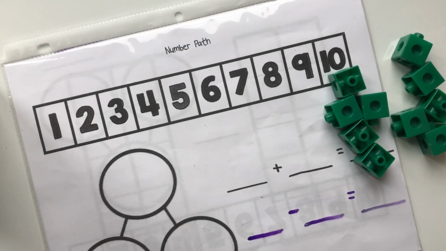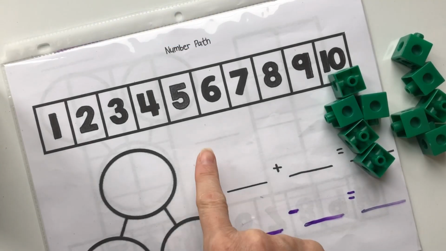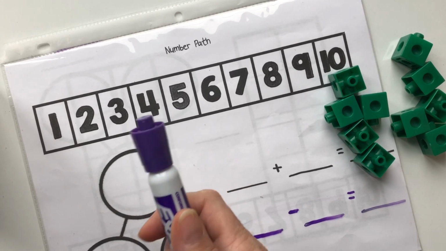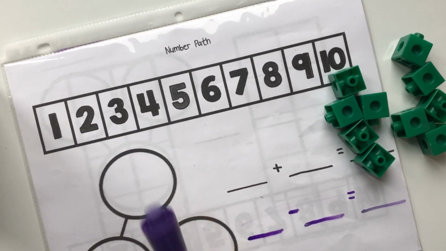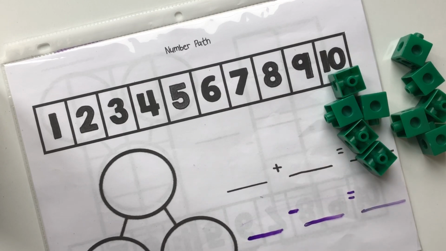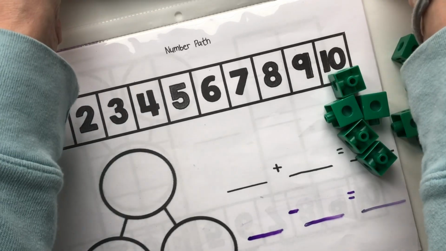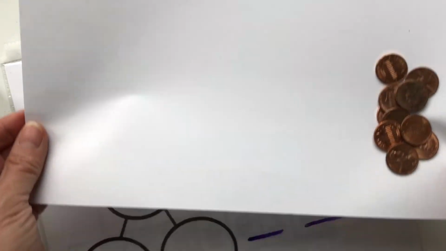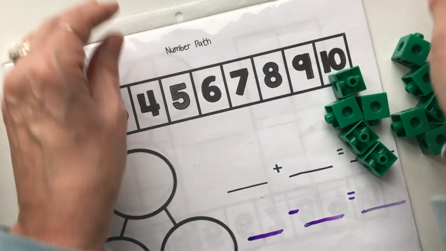Let's practice. I'm going to use this from the Kindergarten Math Toolkit. I just slid the paper inside the sleeve so I can use it like a dry erase board. I'm also going to use the cubes that were in the Kindergarten Math Toolkit. But no worries if you didn't get a chance to pick one up, because I'm going to also show you how you can make your own number line and use your own counters to practice.